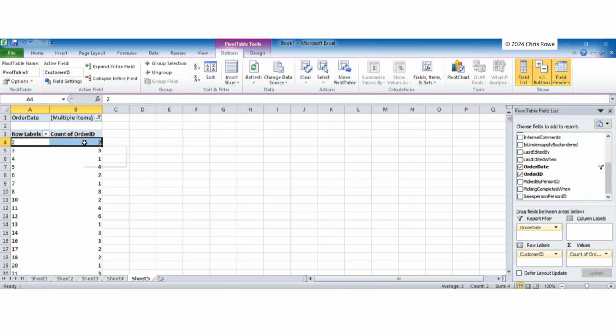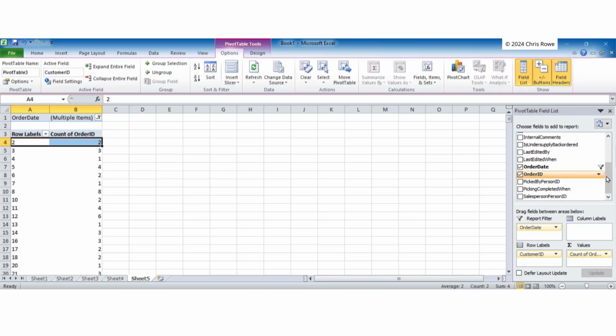These are the amount of orders that these customers have ordered. A few more, but there's a few missing, like customer 1, customer number 9, etc. So as you can see straight away, you can get some good figures just by playing around with the pivot table. You can add more rows, more counts, etc.